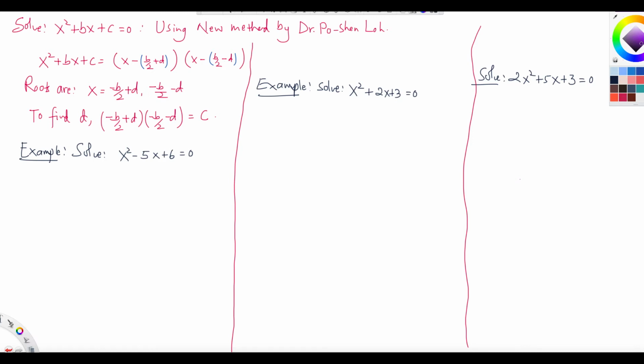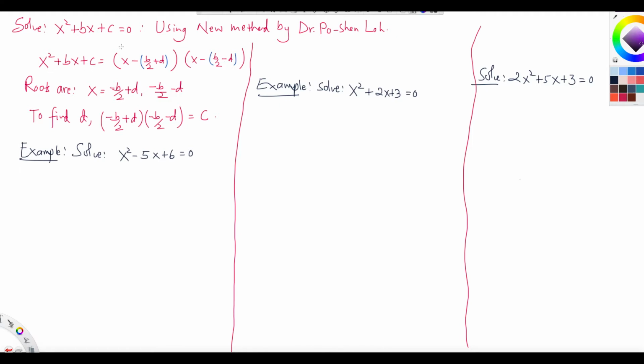Welcome. In this video, I'm going to show you a new method to solve a quadratic equation, x squared plus bx plus c equals 0. You don't need to know the quadratic formula or how to factorize to do this problem, but make sure that x squared has no number multiplied with it. There is no coefficient for x squared. If there is any, then you need to divide each term by that number to get rid of it and get the form x squared plus bx plus c.